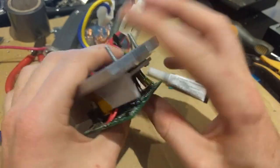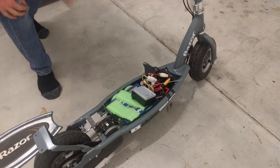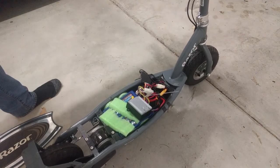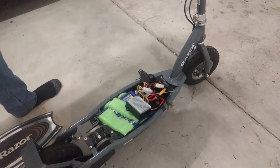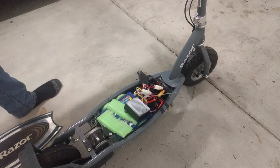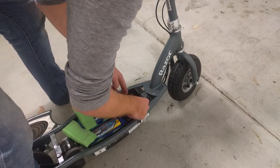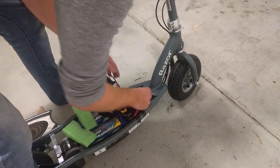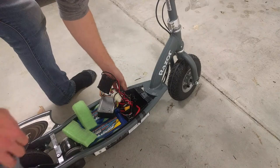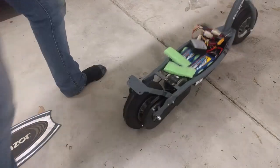Let's bolt it up and put it in the scooter and watch it catch fire when something shorts out. We've just got everything plugged in — we're just going to give it a twitch. Doesn't work. Dead. Maybe I'll hook up the switch backwards. Nope, it's completely dead. That's really sad. So I did all that soldering for absolutely nothing. Okay, it was because I hooked up the switch wrong. So if I hook the switch up properly, it may actually work. Okay, let's find out. Because that just popped. All right — we have drive.